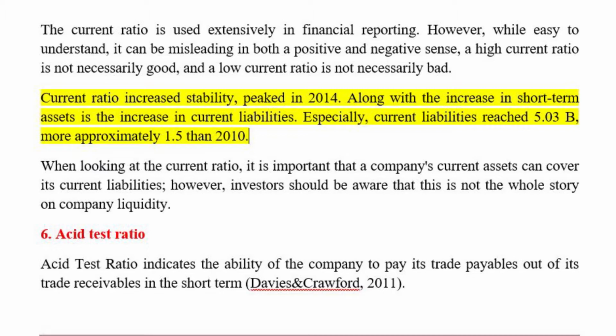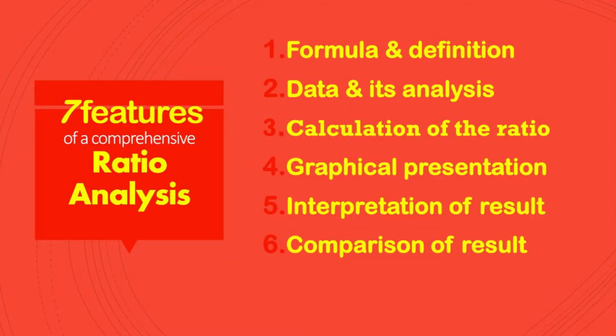Now, if you do these bits, if you follow these 5 steps, the chances are you are at a point where you should be able to pass. But pass is just not what we are looking for. We actually want to do more. So this takes us to our step number 6. Step number 6 is comparison of the results.